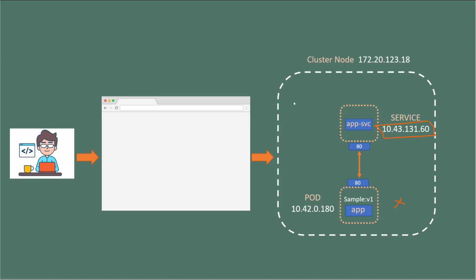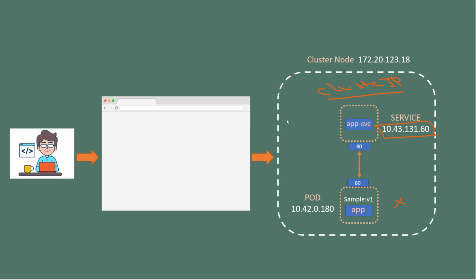We have some different types of services. By default, it's called the cluster IP type, and from its name you can see it is accessible only inside the cluster.